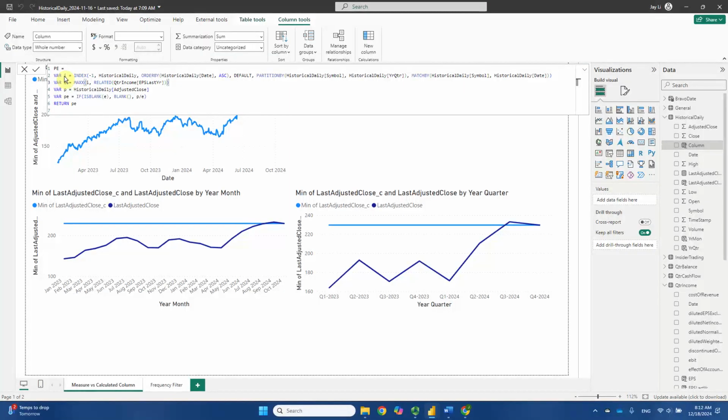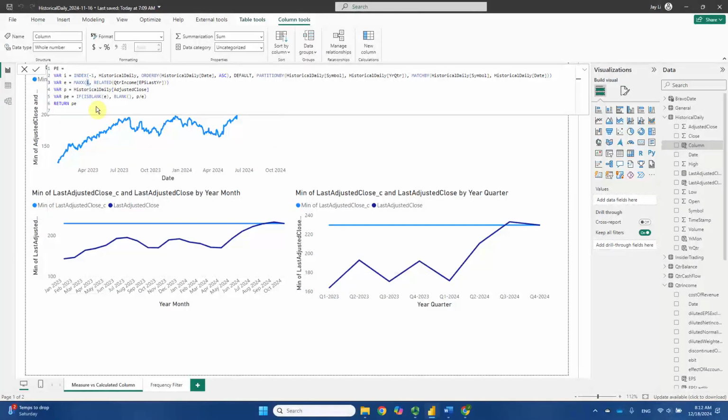This means we're going to retrieve the last trading day of Apple in the first quarter of the year 2023. So the trading information associated with that particular trading day is going to be stored in this variable I. So I is again just a table containing one single row. All right. So next step, we're going to use this MAXX function to work on this table I.